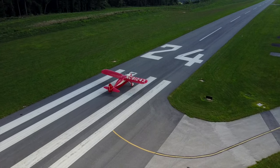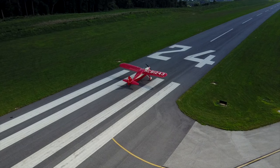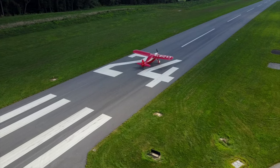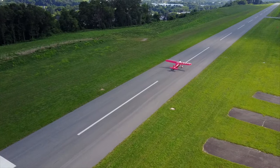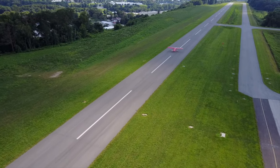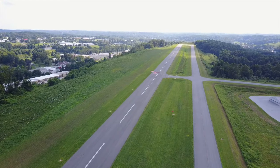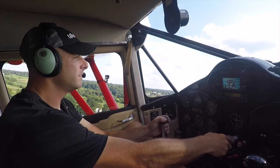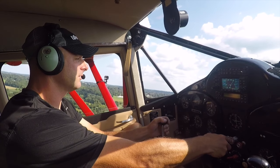Okay, New Garden traffic, Fairchild's departing runway 24, New Garden. All right, I'm going to use that power in. Wait for that tail to come up, don't rush it. Keep everything nice and straight. Engine instruments looking good, airspeed's good, and here we go, we're airborne. One tap of the brakes there. Everything's looking good. Man, it's amazing. You get 5 feet off the ground, it's immediately you feel better.